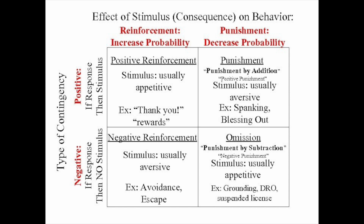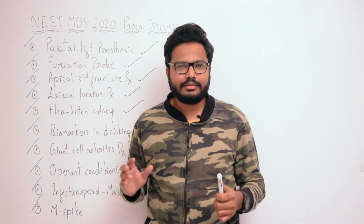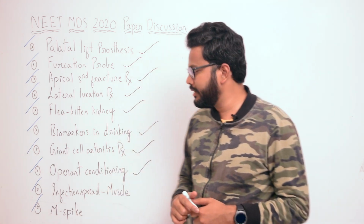Then what is omission? If the child misbehaves during the dental procedure, his favorite toy is taken away for a short time, resulting in omission of undesirable behavior. And finally, punishment involves introduction of an aversive stimulus into a situation to decrease the undesirable behavior. Example, using a palatal rake in correcting tongue thrusting habit. Right? So this is some information pertaining to operant conditioning.